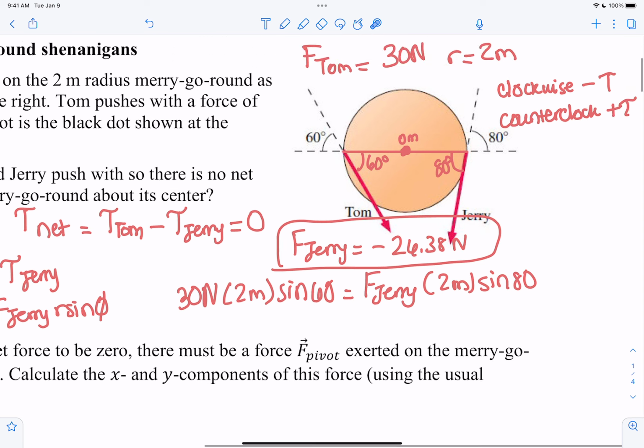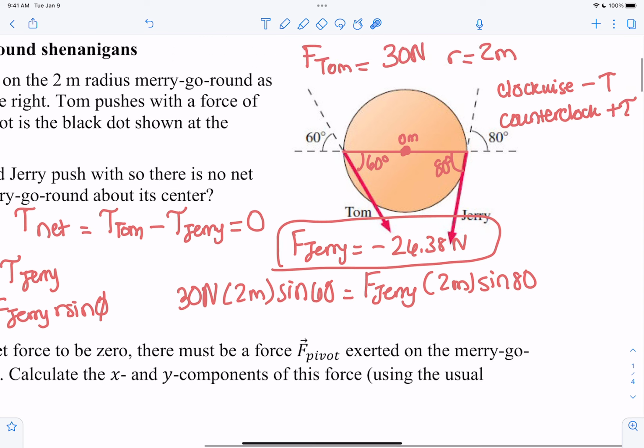Yep. And this is literally the same kind of concept with the net forces that we were doing in the last couple of weeks. So if this was F Tom, for example, minus F Jerry, and you set them equal to each other. If Tom was 30 newtons, then Jerry has to be 30 newtons as well. But if they cancel out, one has to be negative, one has to be positive, right? So that's that kind of intuition there. But yeah.